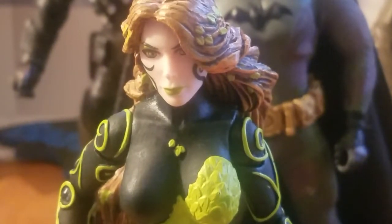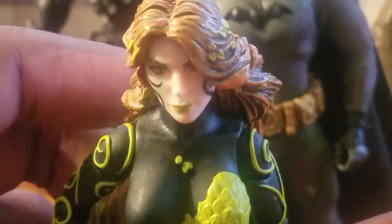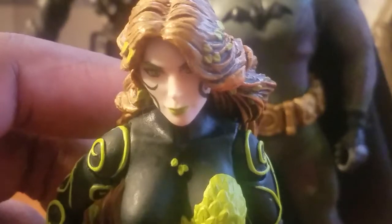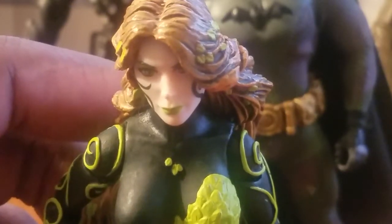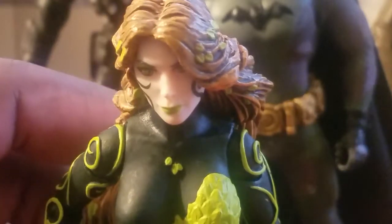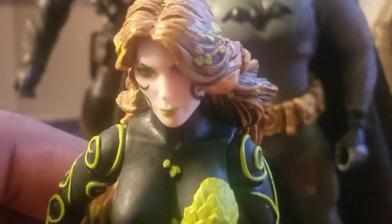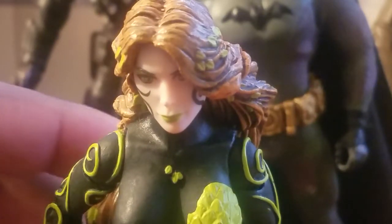She's a beautiful figure. Now, I do have some paint chippage here in her nose. I have to work on that. I tried repainting her a little bit, but it's not the right complexion. So if you see that in the video, please forgive me. But yeah, I did drop her a couple of times because I tried posing her around, so she doesn't stand as well. So you guys have to be really wary of that.